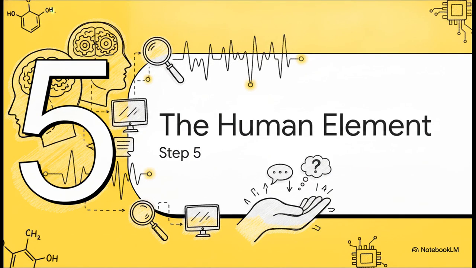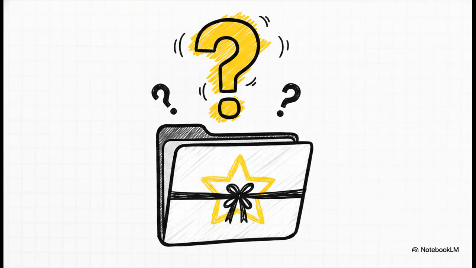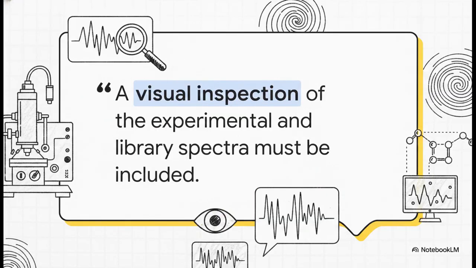Let's move to Section 5 and see how this builds into the human element. This brings us to the final, and I'd argue perhaps the most important phase of our investigation. We have a 94% match from a highly sophisticated piece of software that just searched through tens of thousands of records in seconds. So I gotta ask you, does this high probability score mean our chemical detective work is officially over? Is the case closed? The answer is a resounding no.